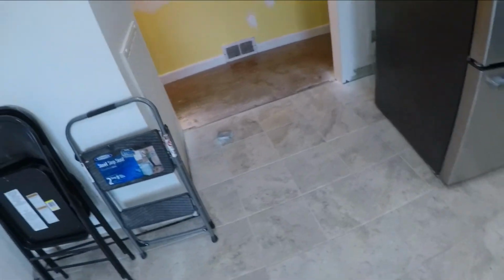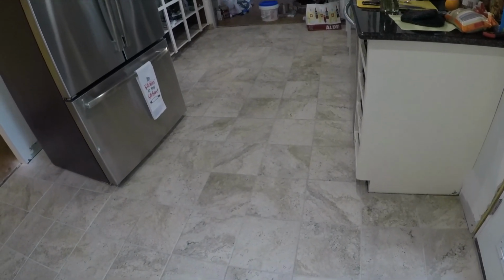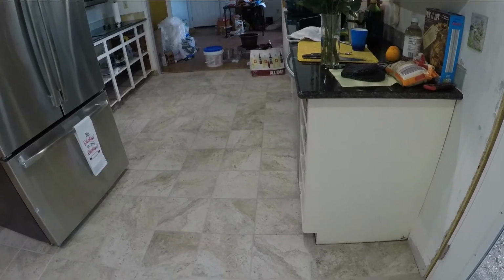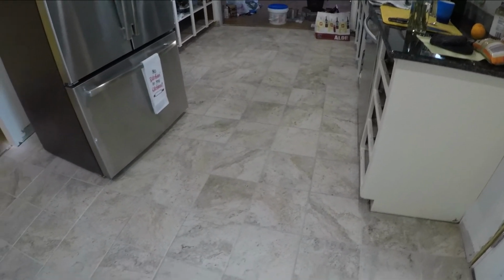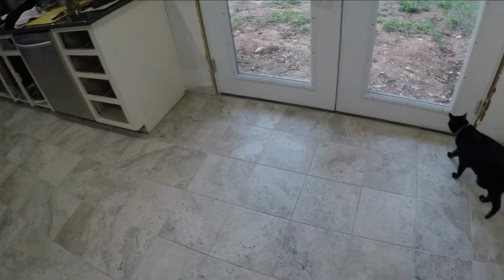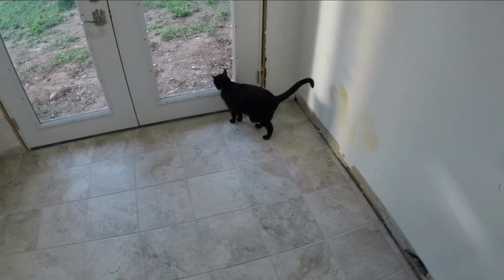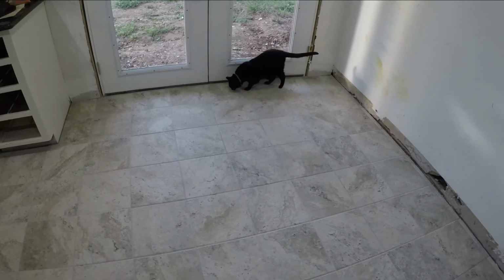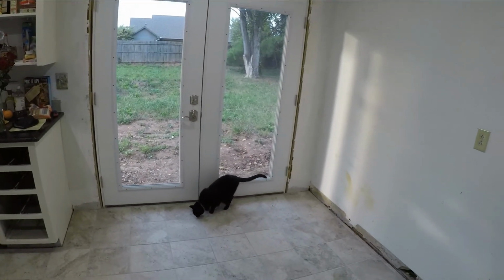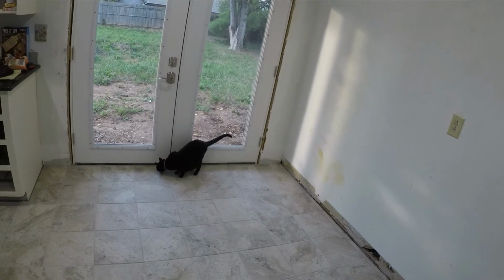And this tile was not here when I moved in. It was just a linoleum surface on the floor, and I cut it out, and then there were 4 more layers under that linoleum that I had to pull up. There is a big hole over here that I made in the subfloor, directly into the crawl space, where the wood had been eaten up by termites and also moisture. This was a sliding glass door before I had these French doors in, and it allowed a lot of moisture over time to get into the house as well.